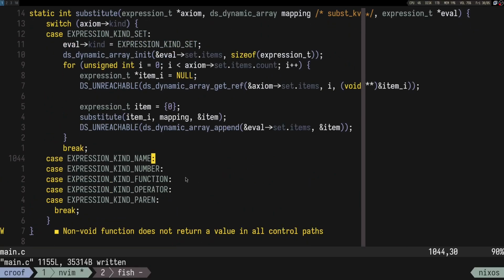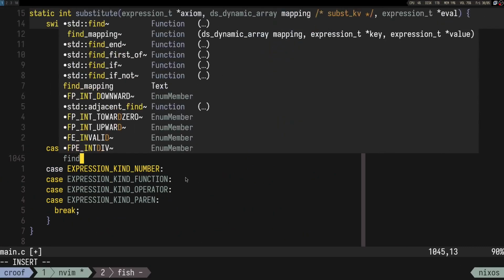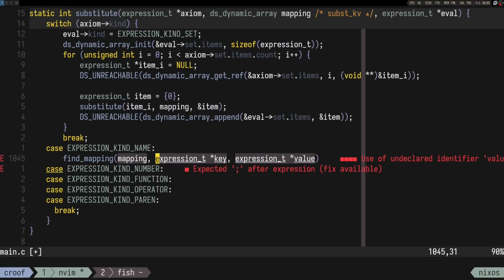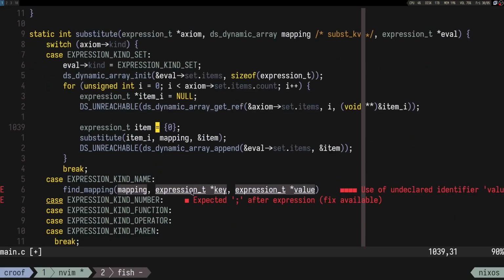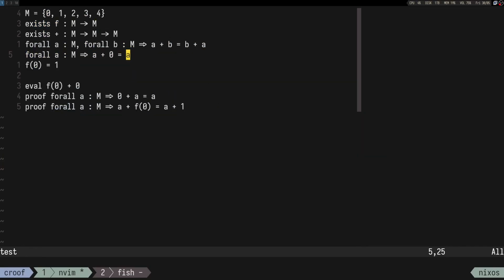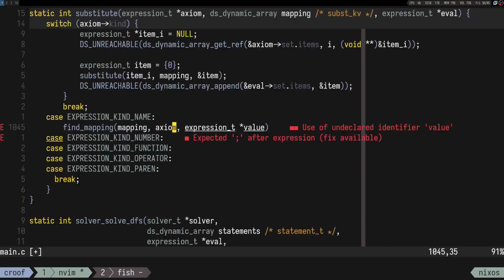So for name, for instance, we have to do find mapping. It needs the mapping. The key is basically the axiom, right? Let's think. The key, I think, yeah, is the axiom. So A turns to something. Okay, yeah. And the value, I think it's crazy, but I think it's eval.